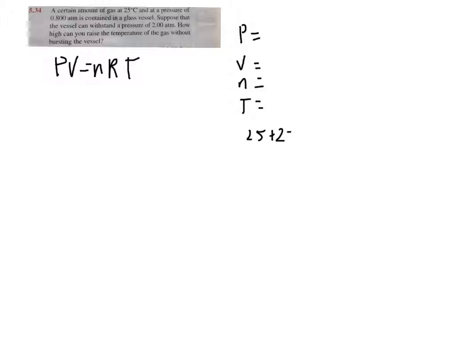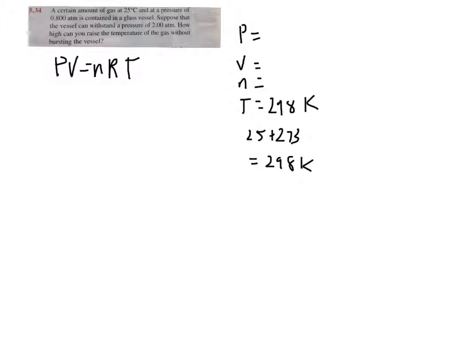Well, on first glance, this appears to be an ideal gas problem. So let's see. We write our equation, PV equals nRT. Now we write our variables that change, P, V, n, and T, and we start listing them off. 25 degrees Celsius is 25 plus 273 to convert it to Kelvin, and that gives us 298 Kelvin. So we just keep knocking them off. Let's keep reading. Oh, look at that, we have 2 different pressures. What do we do?